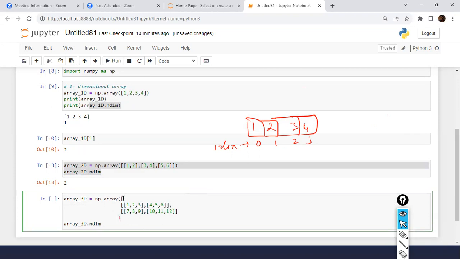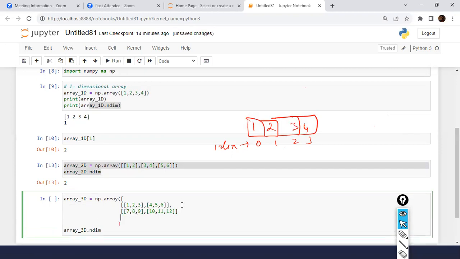Let us check. No, it is not matching. There is something wrong here. This one ends with this one, and this one ends with this one. We need to have one more closing square bracket for the first square bracket. Look here, when you keep the cursor on it, the bracket is displayed in green color. That means for this open square bracket, there is a matching closing bracket.